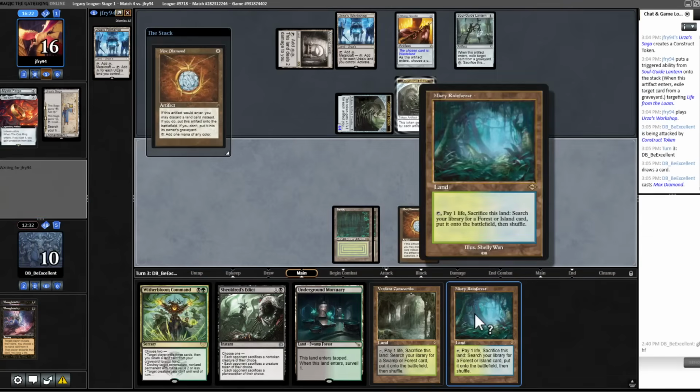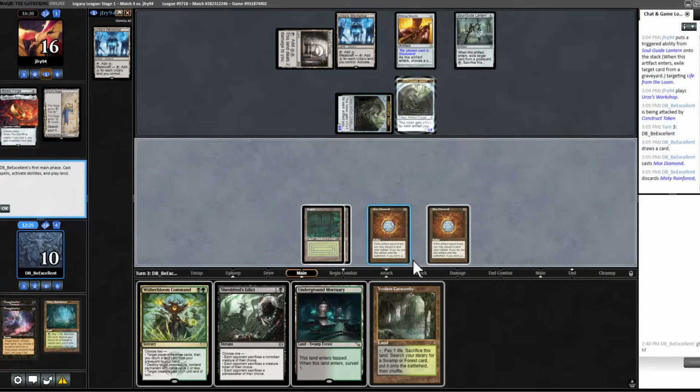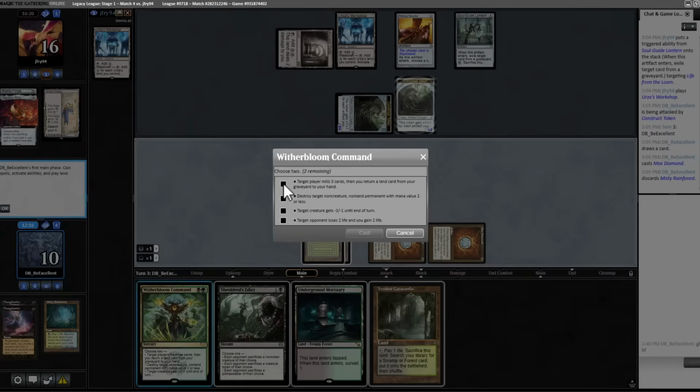And I'll just discard one of these lands to make sure that I have a land that I pick up here. Let's do black, green. Doing it with this just in case they Karn. I think it makes sense to mill ourselves because we could find the Wasteland here. But they could blow up whatever we find. I think gaining life is fine too.